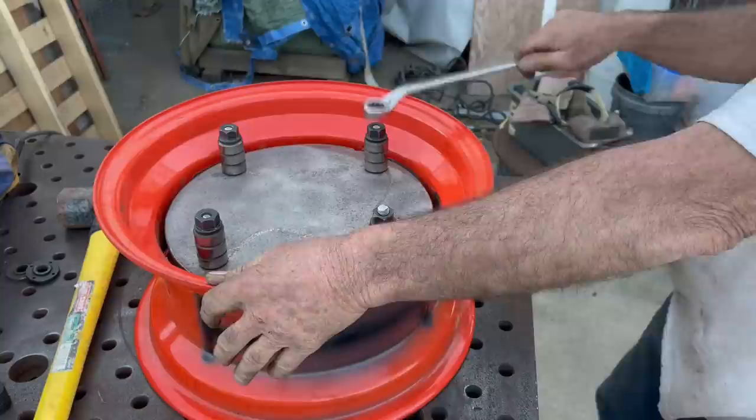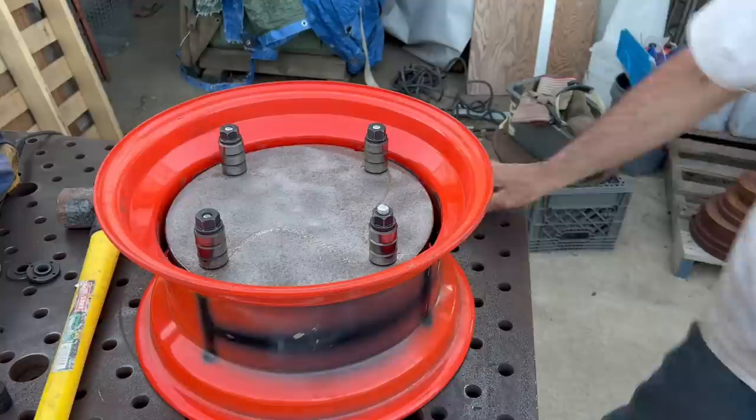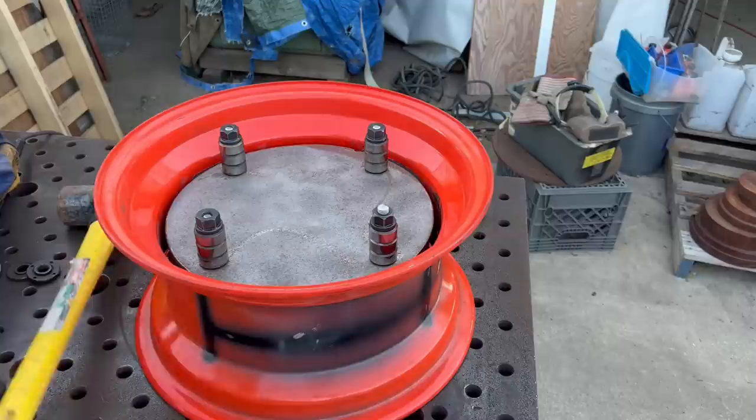Now these rims are pretty flexible. I could keep tightening and tightening until I actually bent the rims permanently, and that's what I did not want to do. So I just put a nice load on it, and then just took the hammer and kind of worked it to break it loose.